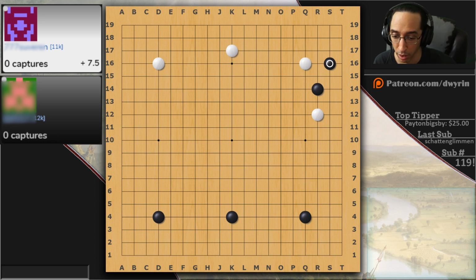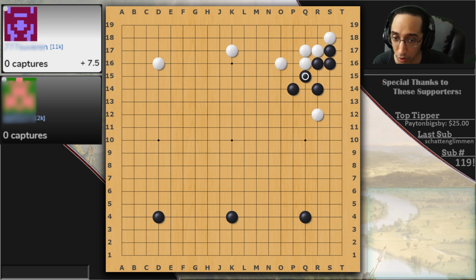I like it. This is not basic. We have a group that can't live locally. Now we're jumping out. Okay. But he's living and he's trying to get a base. Could go two space. It's a little bit of a wussy pants move. Don't like it so much. But whatever. It's fine.